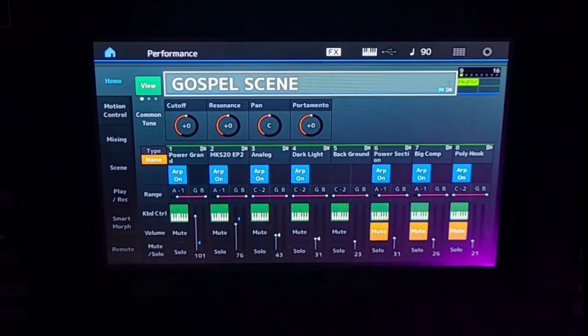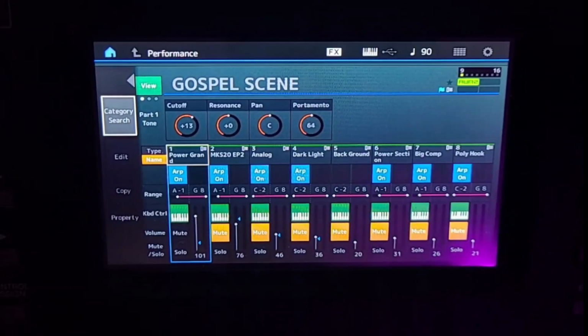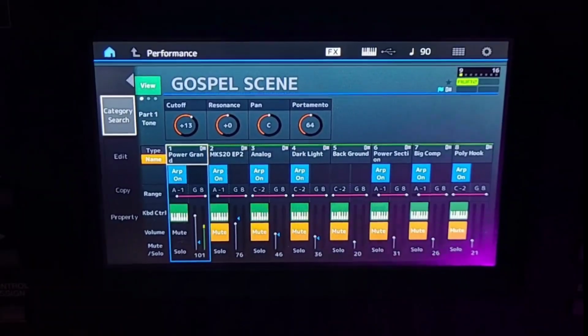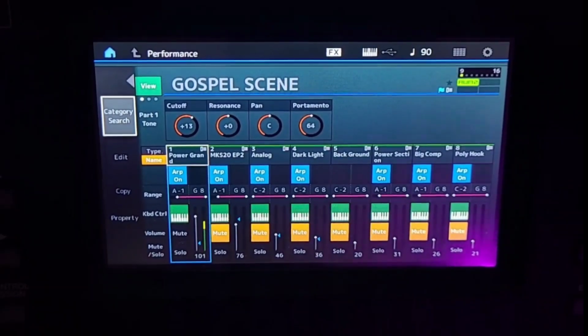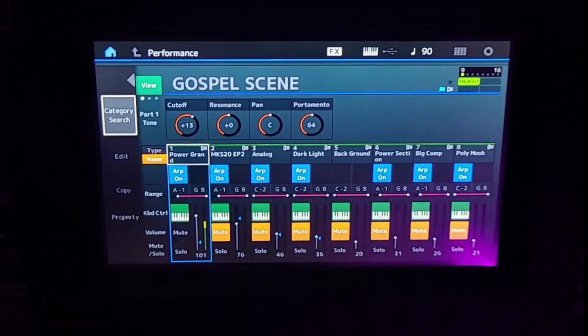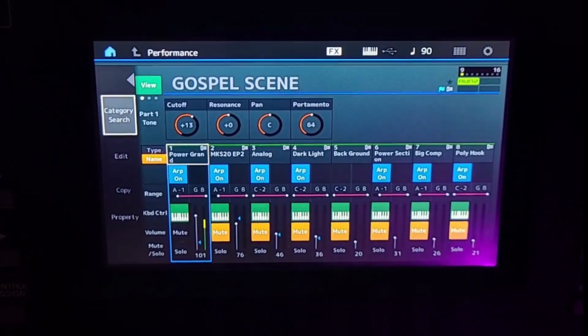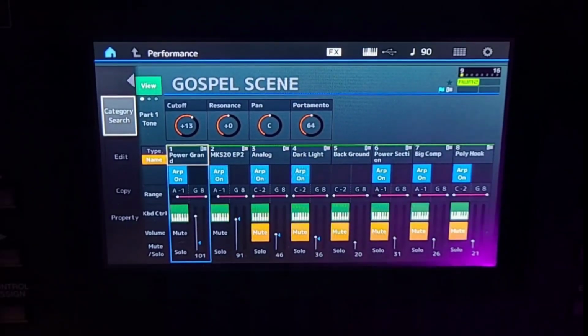And then when we get to scene 6, which gets really fun, as you can see, the Power Grand gain is set to plus 13. Now we have a great piano to use as a basis for praise. Likewise, if we go to scene 7, now we have the EP with that piano.